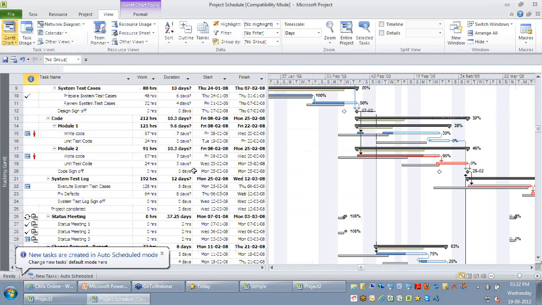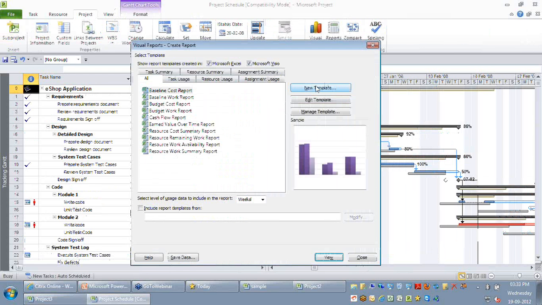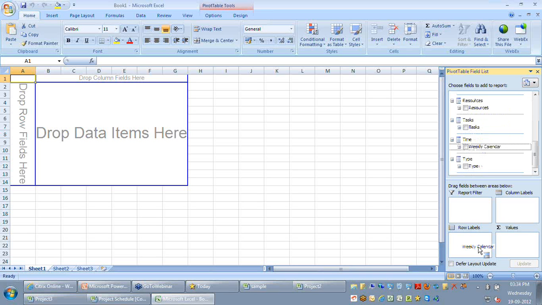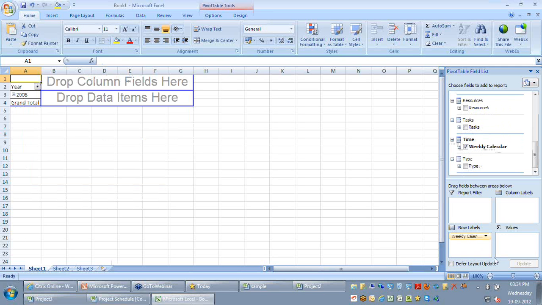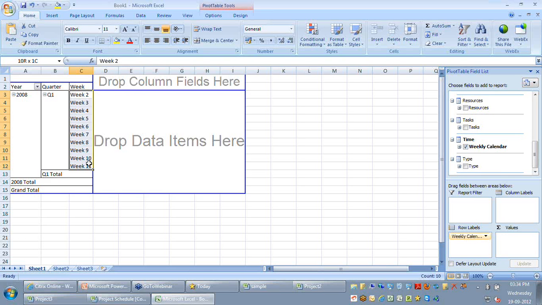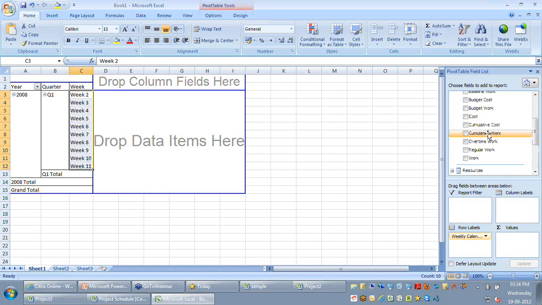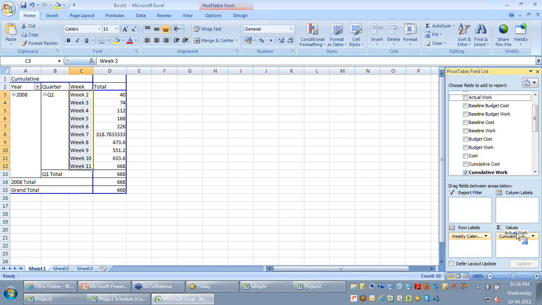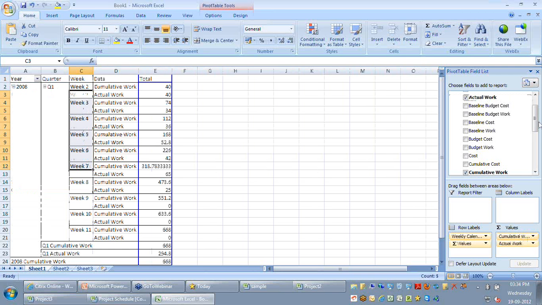As you can see, there is nothing drawn automatically, so I need to pull it. The first step is I'm going to draw my burn down chart in a weekly manner, so let me put my week labels here. This is my weeks in my project. The second is I might want to look at my cumulative work, what I've spent so far in my project. So let me say cumulative work. The next one is I need to look at my actual work which I spent in my project and my baseline work. And I'm just going to push my values to the column labels so that you are able to clearly see for each week in my project what is the cumulative work, what is the actual work I spent on those weeks, and what has been promised to the customer. So this is what it is.